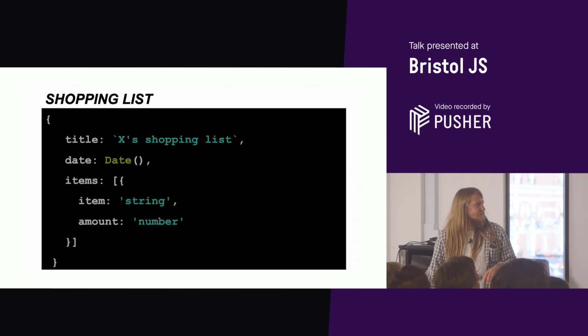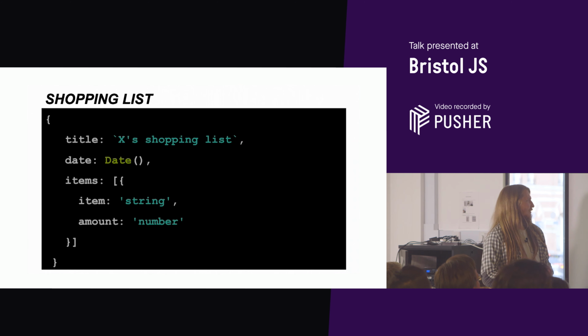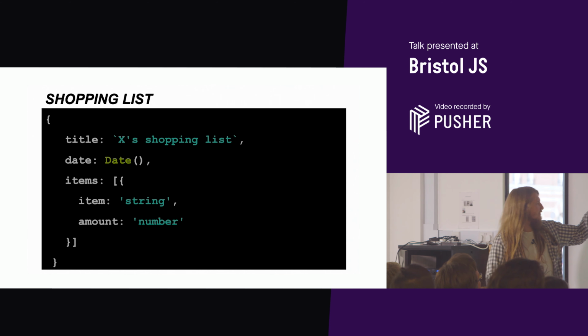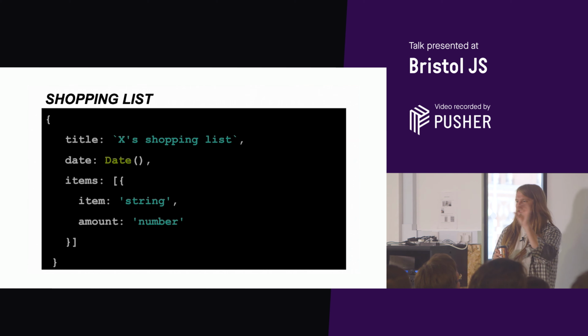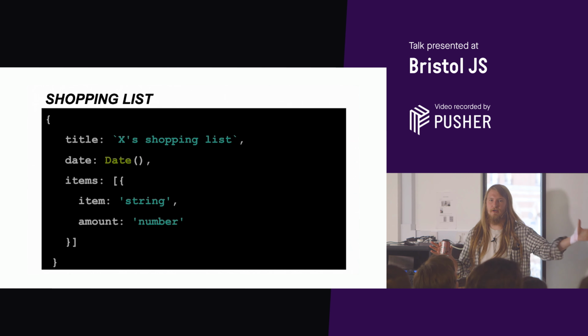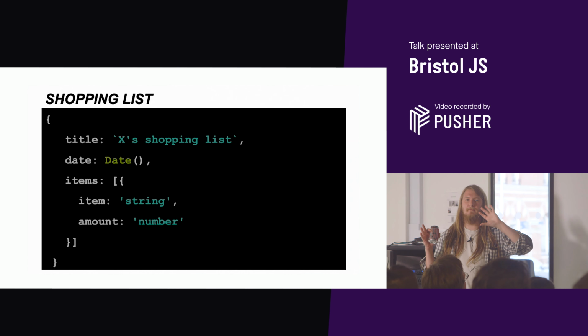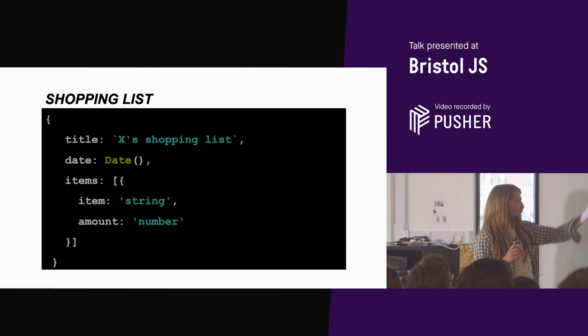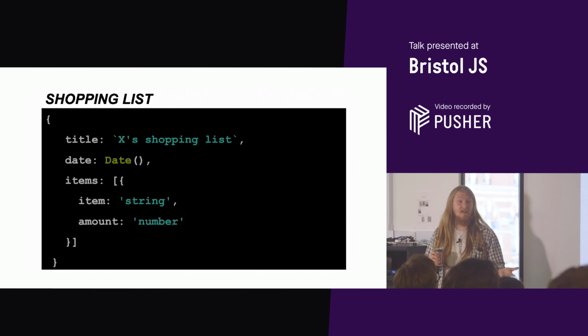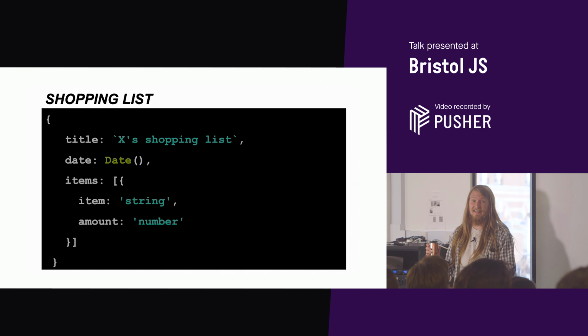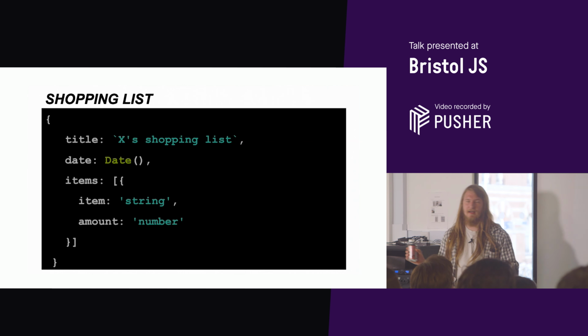Can everyone see that? I know the contrast is a little bit low. So this is a shopping list. We want our shopping list to be an object with 3 properties. The first property is title, and it should be so-and-so shopping list, every time we generate a shopping list, with whoever's name in the place of X. We want a date, because we want to know when we're going to go shopping. And if we find it later, we say, oh, 6 months ago, I was shopping for that.